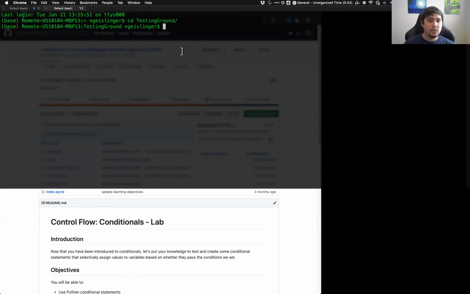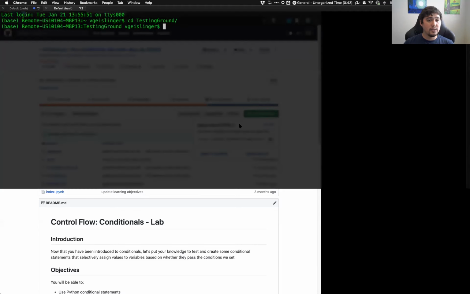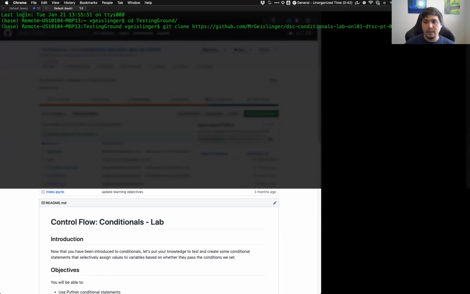So what we want to do is clone this repo, the one I copied, into my local machine. The way I do this simply is git clone, and then I paste the URL that I copied. Note that the URL should end with .git. You might be able to do it fine if you copy the other one, but you might get some weird stuff. So my suggestion is to always use this one as much as possible, the one that ends with .git. That's how you know you got the right one.